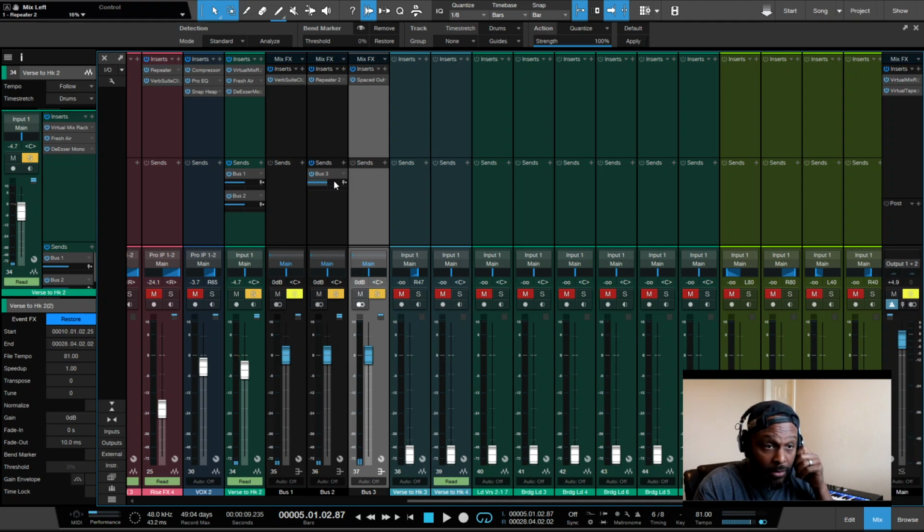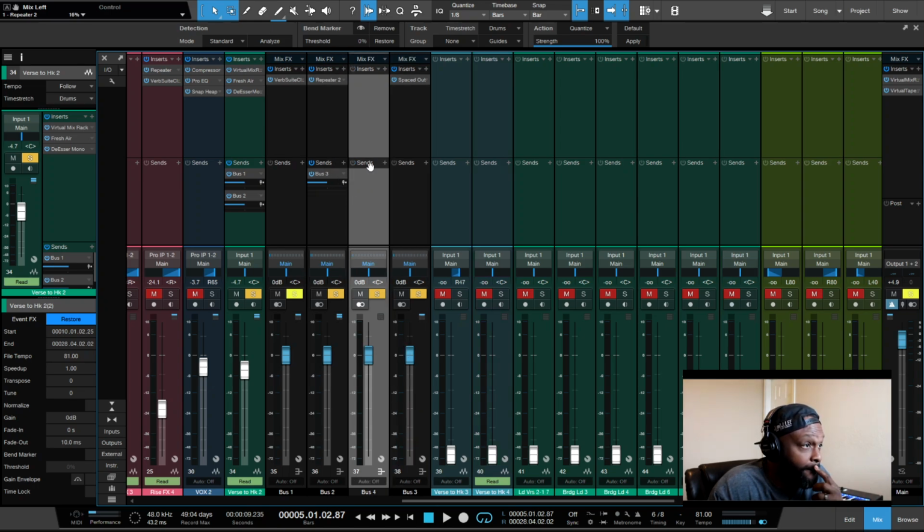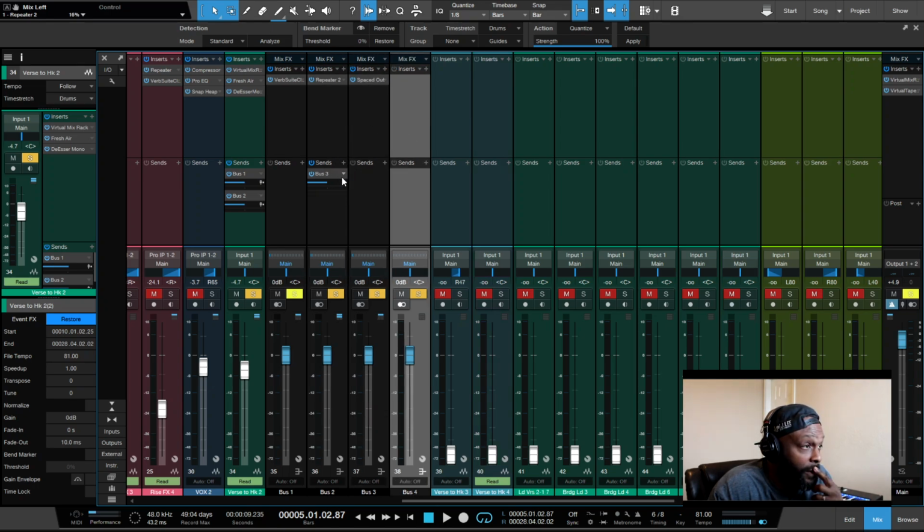I like that reverb and the delay that it has on it. And now I'm also gonna send this delay to a filter, okay? And so, send that to bus 4.